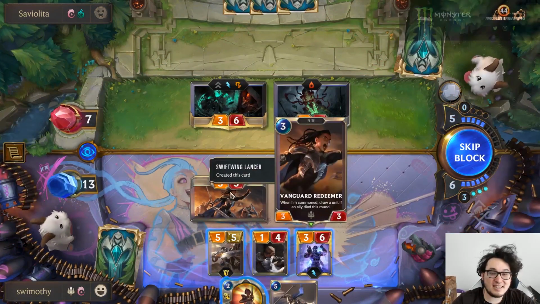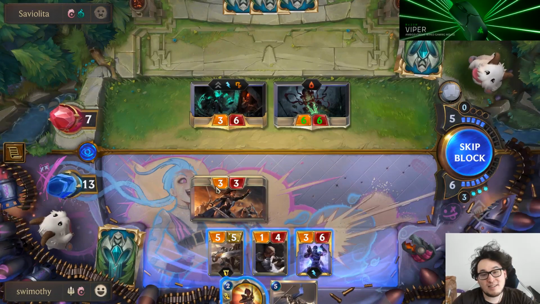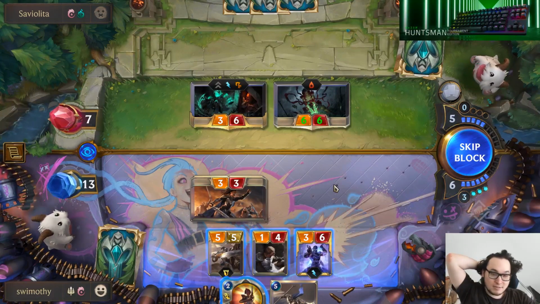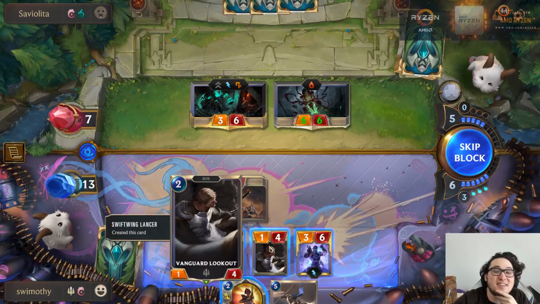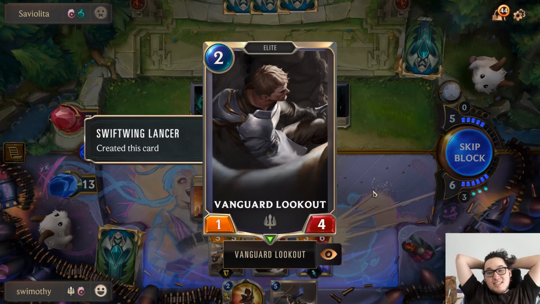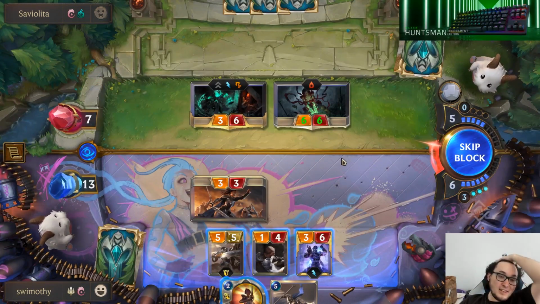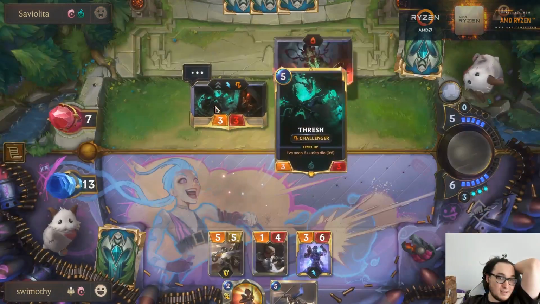This guy's smart. Well, I guess you would do that even if you weren't really thinking about it. But the Redeemer was the only way for me to stop this lifesteal from going through. I needed to block with it and then sacrifice it to Thresh. Man, if only Vanguard Lookout had less stats. Why is he so chonky, dude? Why does he have 4 health? Ah, Jesus. I mean, I probably can't even clock him next turn, can I? I don't think so.